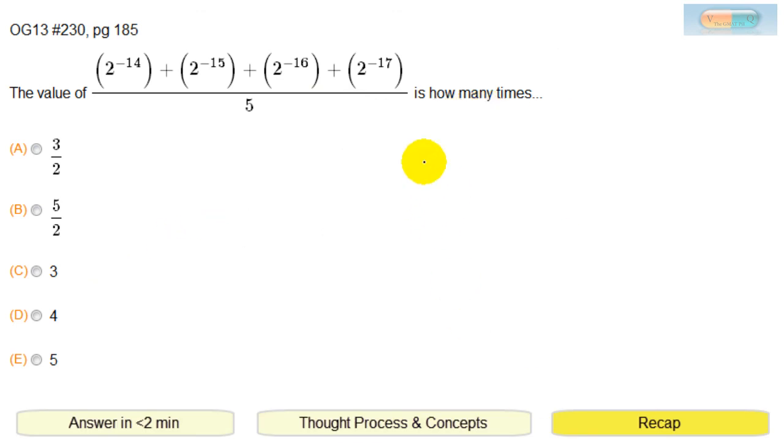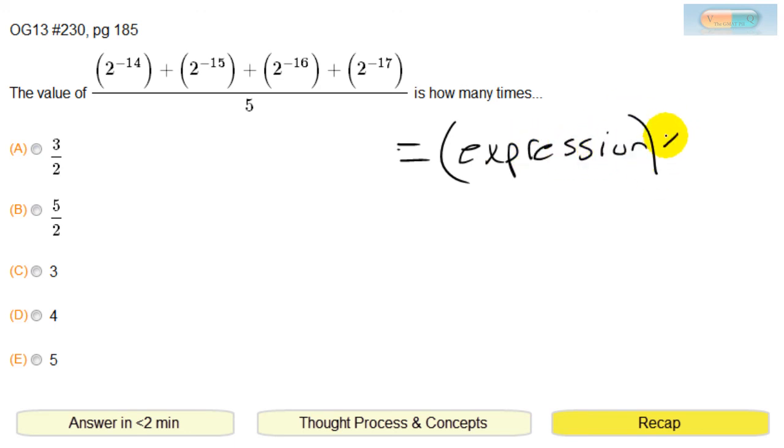So as a recap, we basically have this expression, and we're asked, oh, well, this is, in comparison to this other expression, right? How many times more is it, right? So you basically have it times x, right? And our job is to find what x is, and to find that, we basically have to divide this expression by that expression. And since this has a negative exponent, well, first we divide it, right? So that's the same as placing it into the bottom, and that is basically the same as doing this to it, right?